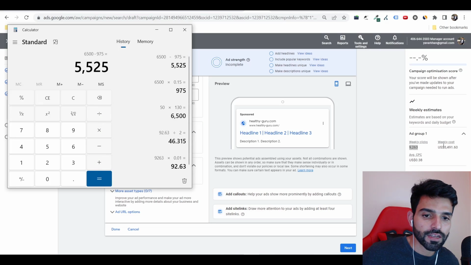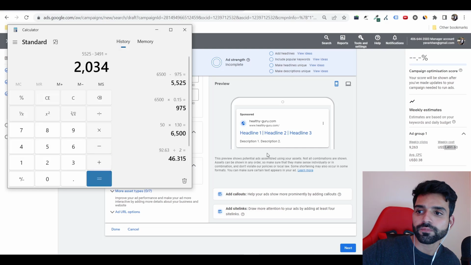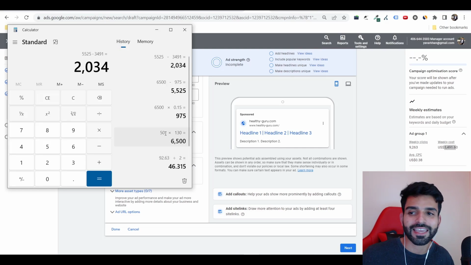Now if we remove the advertisement cost, minus 3,491, you are still making $2,000 just by copy pasting. So the sky is the limit, guys.